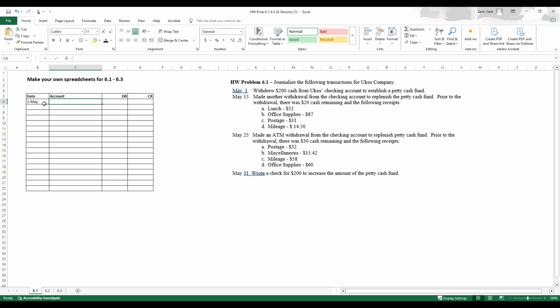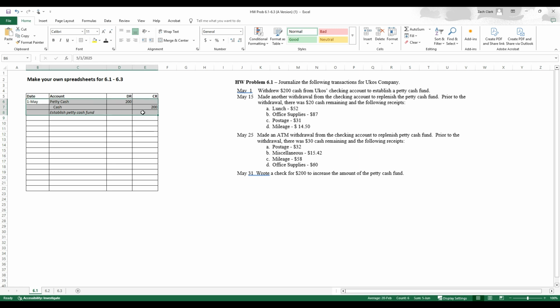Okay, May 1st. And so petty cash is an asset, just like normal cash or regular cash fund. But our regular cash fund is generally with the bank. And so petty cash is just that unique amount of money that we have at the business in cash on hand if we need actual dollar bills or currency. And we're taking $200 out of our banking account with this entry, reducing that asset and moving it into petty cash. So that's the establishment of the petty cash fund. And we'll say establish petty cash fund for our explanation.